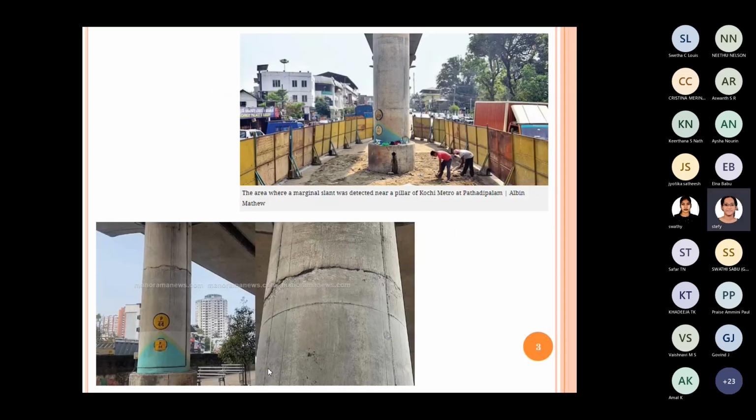So this is one of the latest news which we have all come across. A crack has been found in the metro pillar. As per expert investigations, these cracks can be formed due to mainly two reasons, that is corrosion on the bearing or on any other mechanical part, or due to change in soil type at the base of the footing during the time of flood that happened in Kochi. So this is one of a critical situation that has occurred.